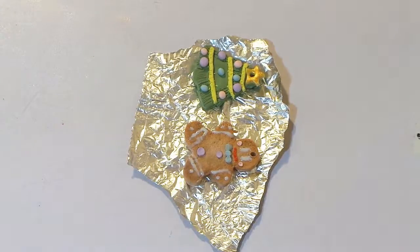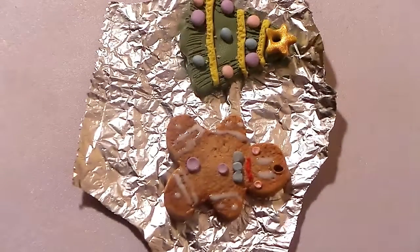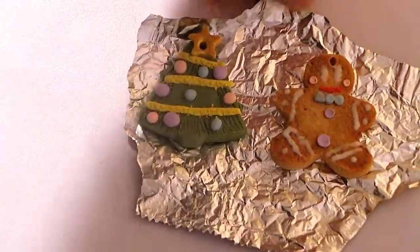And into the oven we go. I did have a tutorial for the tree too, but the refocusing on my camera decided to take the day off, and everything looked so blurry every time I moved.